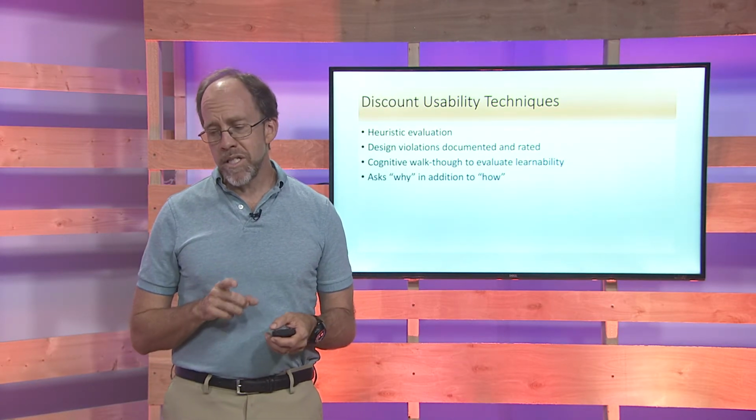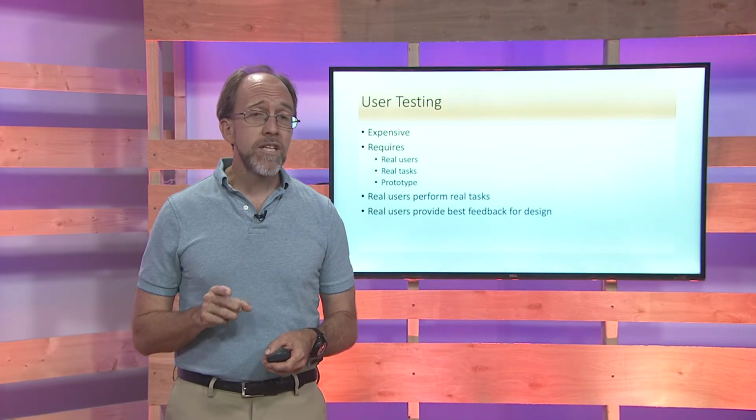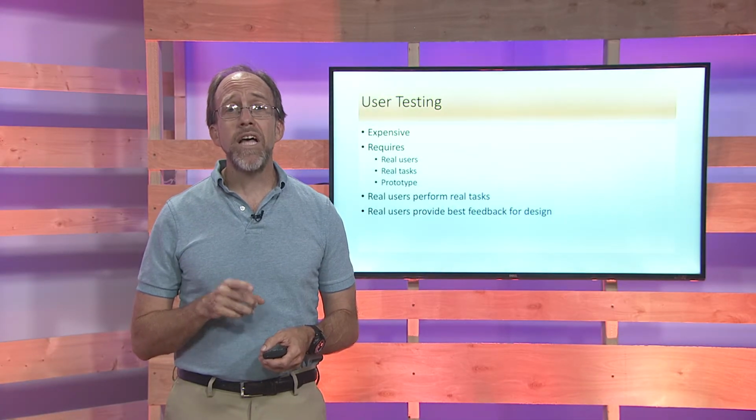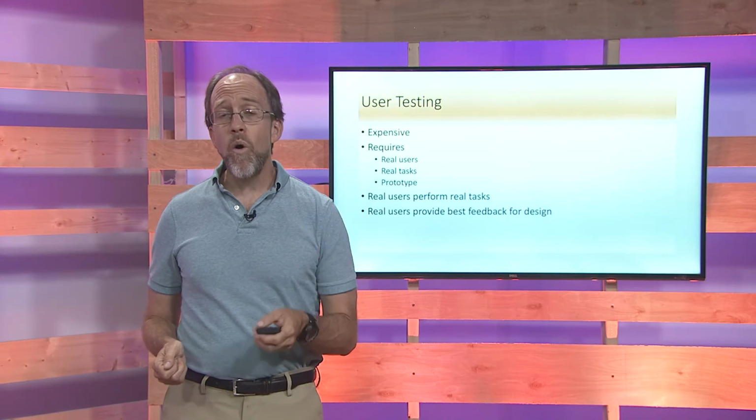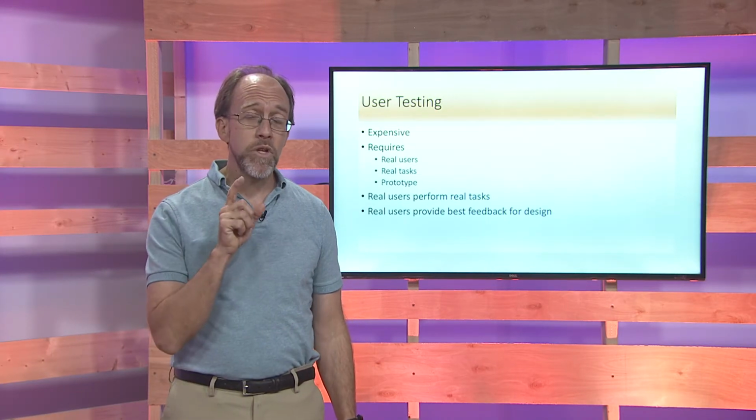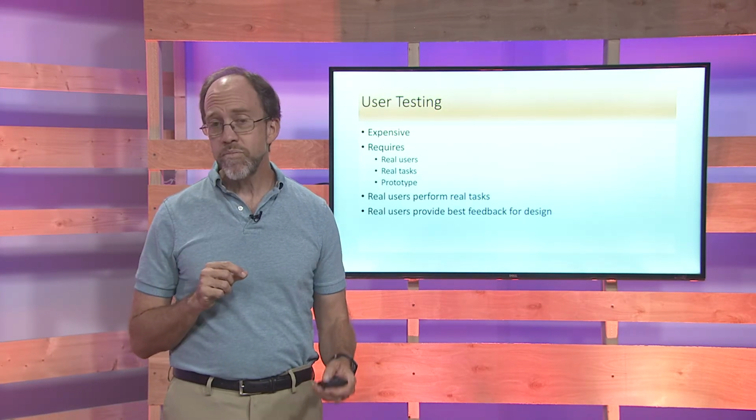But in user-centered design, at some point, you're always going to go to the user testing. The user does need to be involved. But realize that when you bring in the users, you add an element of expense. And even if the users are free or volunteers, collecting the feedback and implementing it into the design cycle is not. So there is always going to be an associated expense when you go to user-centered design.